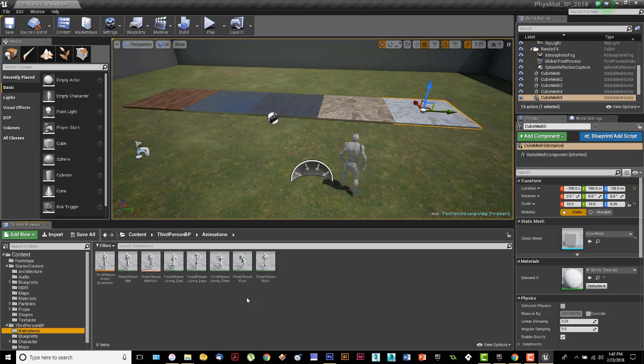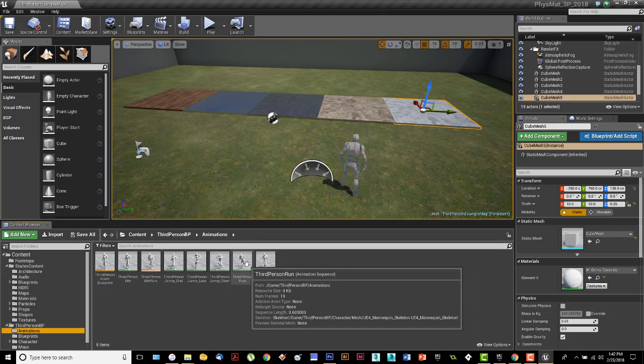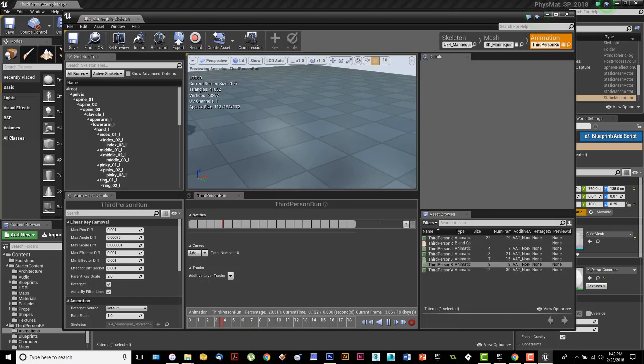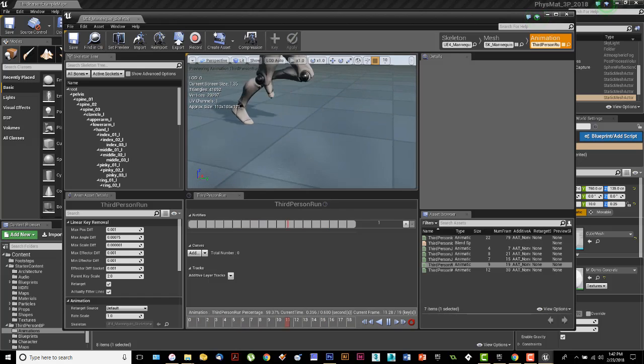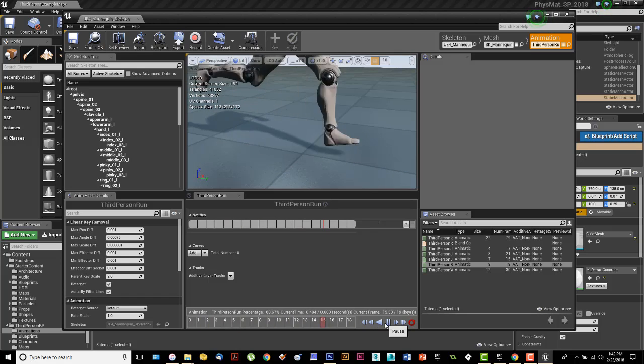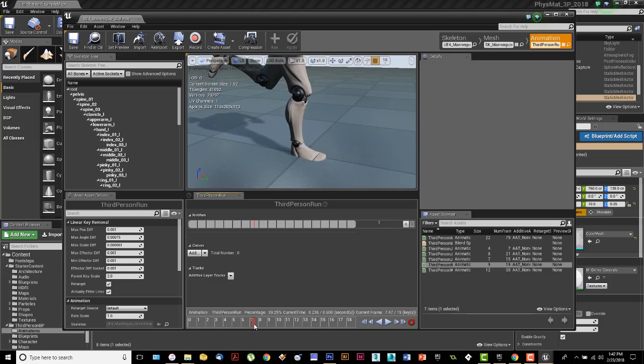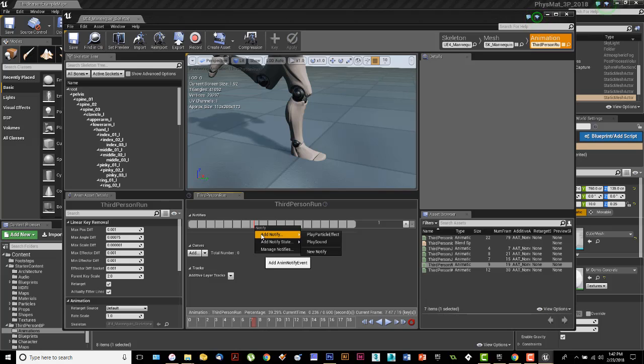So what I'm going to do is go back into my animations and open up my third person run again, which is this guy. And we're going to do basically the same thing we did with that other one. I'm going to zoom in on the feet here and stop the animation. And then it was right around 7.5 or 8. I'm going to right click and add notify, and I'm going to put in not play sound, because the play sound that I did before allows me to add an individual sound to it. An individual footstep. I'm using my sound cues which contain both feet now.